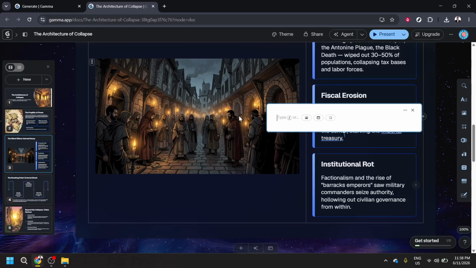Now, if you are following along and you do not see that icon at all, do not panic. It might be hiding under a More menu or a plus sign. Just look for any option that says Insert or More, and click there. You should see the footnote option listed.